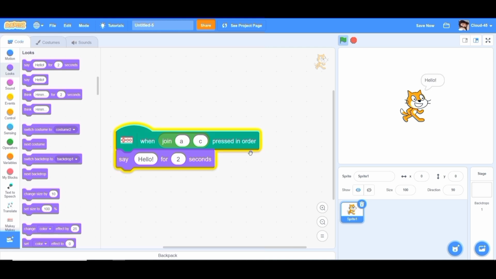Yeah, it worked. And there should not be a lot of gap of time between the two keys. For example, if it's too much, then sometimes it won't work, but most of the time it will work. So yeah, make sure you always use spaces in between.